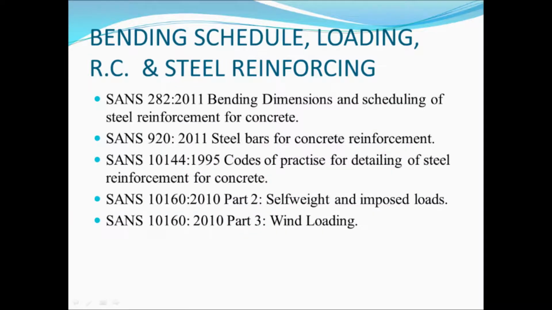For bending schedules, loading, reinforced concrete, and steel reinforcing, the following codes are used. The SANS 282/2011 for bending dimensions and scheduling of steel reinforcement for concrete. The SANS 920/2011 for steel bars for concrete reinforcement. And the SANS 101/44/1995 is used for codes of practice for detailing of steel reinforcement for concrete.